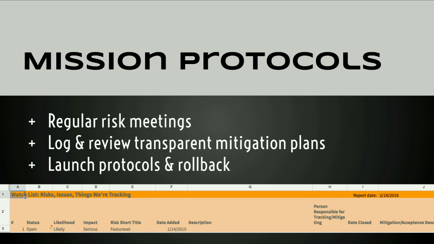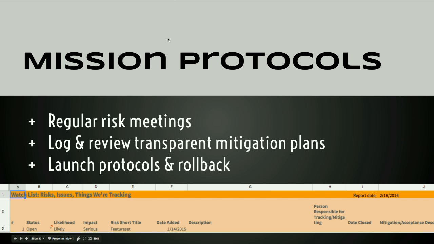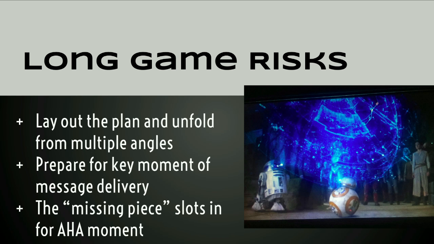Another thing that is important is when you're launching websites. I don't know how many people have had a situation where there's been a launch event and something crazy has happened, like a Drupal 8 site that I launched last year. It got completely spidered by some unknown entity out on the internet that had been scraping their old site and pulling the content into some content repository. When we launched the site, it started to scrape the new site, but it was out of nowhere, and it caused a lot of stress on the database. So that's just one example of how, in launch protocols and rollbacks, we had actually had a whole plan for what to do if there was an issue at launch. And so when it actually did happen, we calmly had a plan and we moved into the solutioning mode.